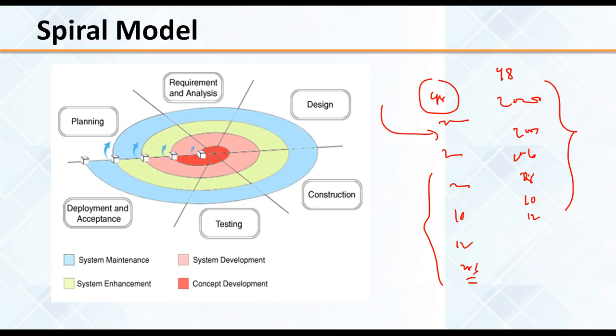So this particular model is 100% suitable for products, not for projects. Why is it not suitable for projects? Because a project is a one-time job. Some customer will come and provide some requirements. We will develop the requirements, test them, and then deliver the software to the customer. Our job is done. It is only one cycle. But in a product, that is not like that. Products have multiple cycles.